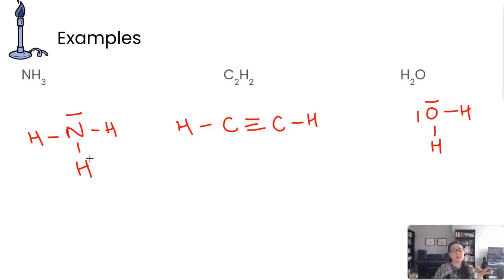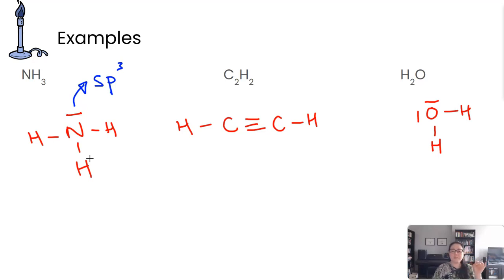Alright, so here are each of these structures drawn out. Remember, we don't have to worry about hybridization for hydrogen, so we only need to talk about the nitrogen for this first one. With this nitrogen, you can see that there is 1 lone pair, and then you have 3 sigma bonds, so that's 4 orbitals that need to hybridize. So we're going to have sp3 hybridization in this case.